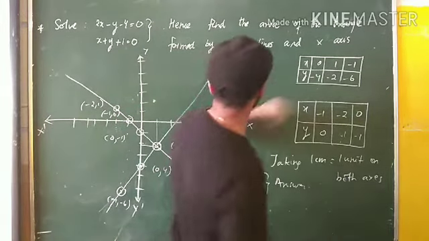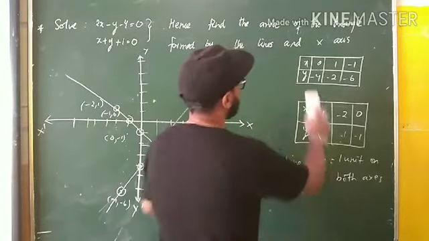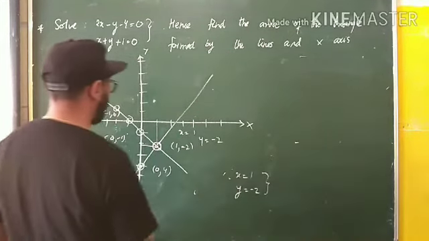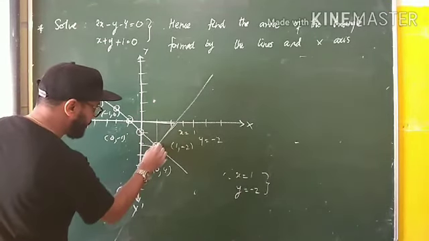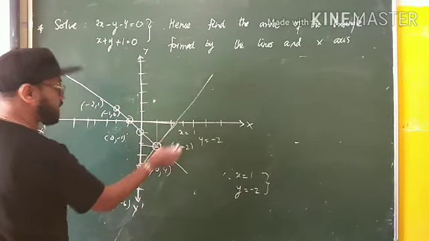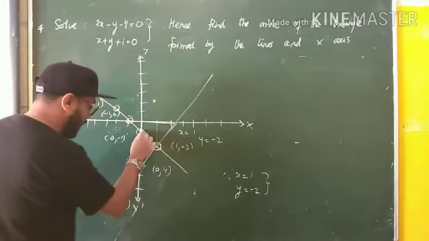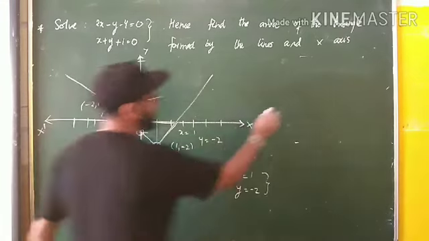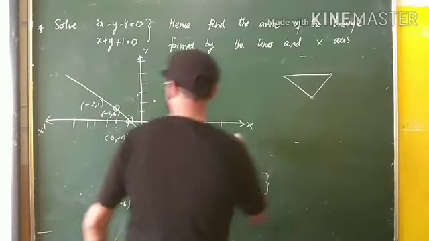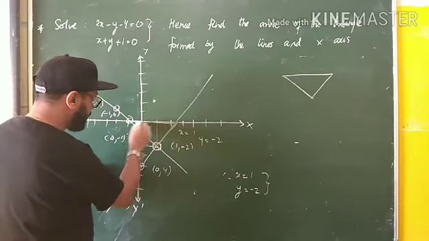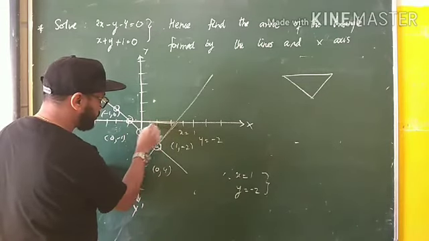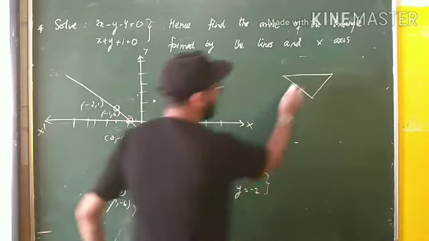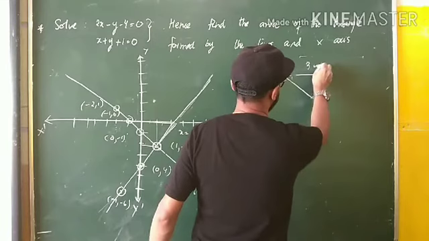Let's find the area of the triangle formed by the line and the x-axis. Now what we have to do here is find the area. So this is a triangle formed by the line with the x-axis. Sometimes they'll say y-axis. The y-axis is here, but here we are taking this triangle. So let's separate this triangle. If you look at this one, we have to count the boxes. 1, 2, 3. Is it 3? Yes, 1, 2, 3. So this is 3 units.